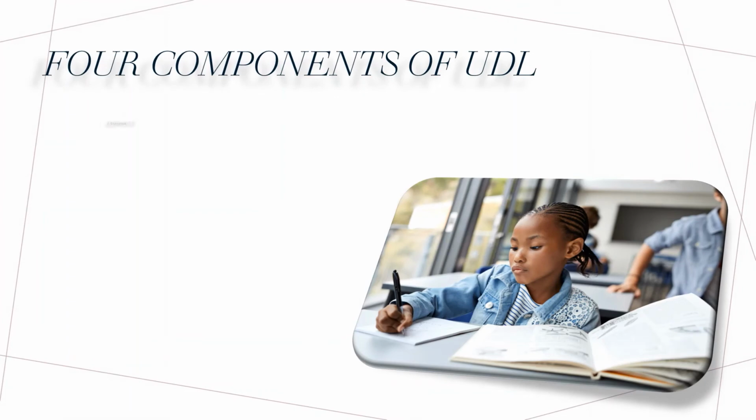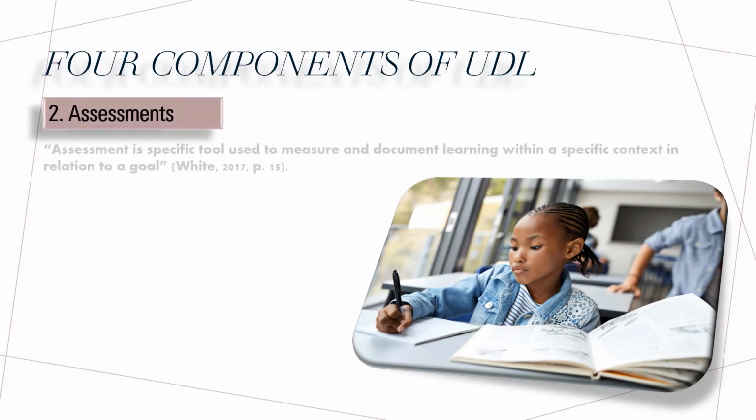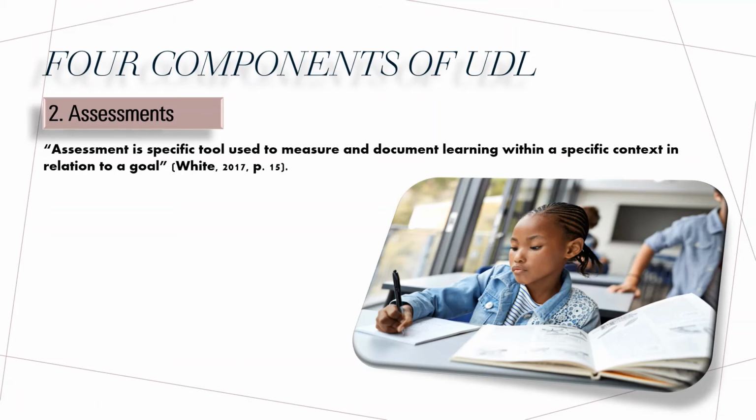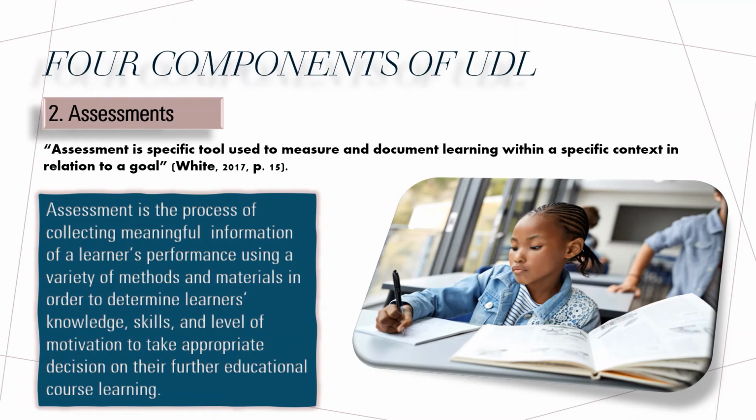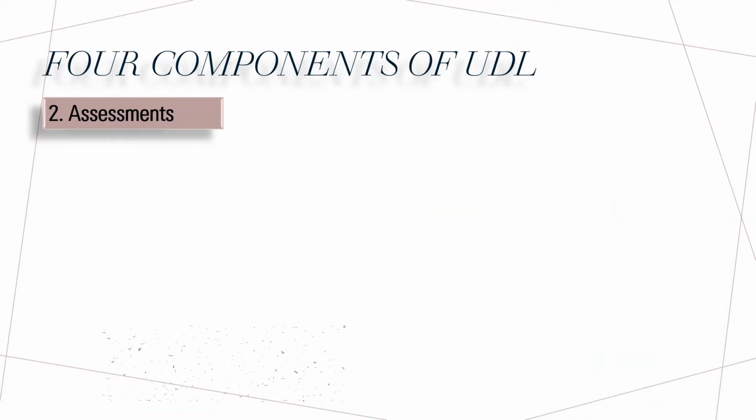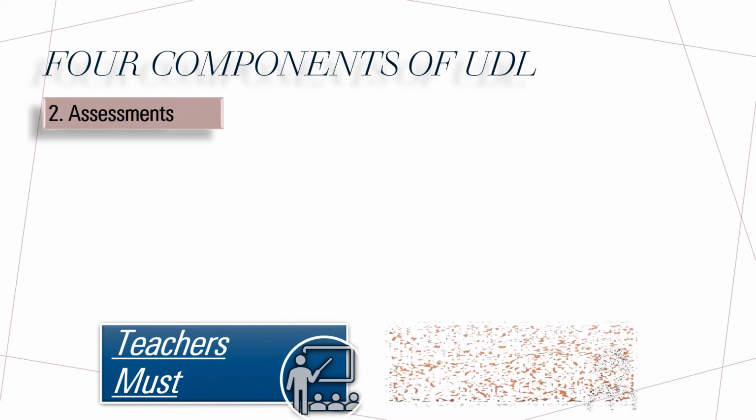The second component is assessments. Assessment is the process of collecting meaningful information on a learner's performance, using a variety of methods and materials, in order to determine the learner's knowledge, skills, and level of motivation to take appropriate decisions on their further educational course. The assessments must be directly in line with the learning goals.